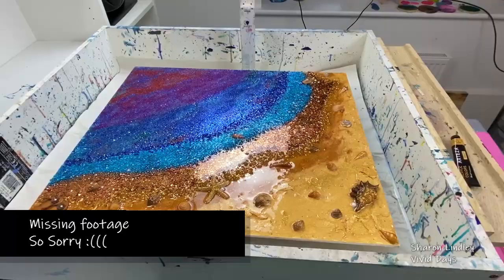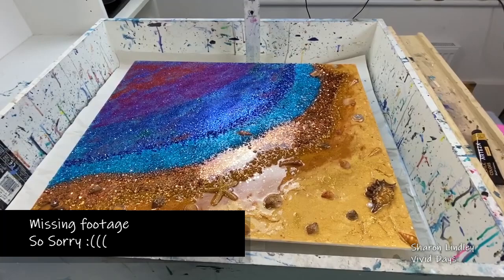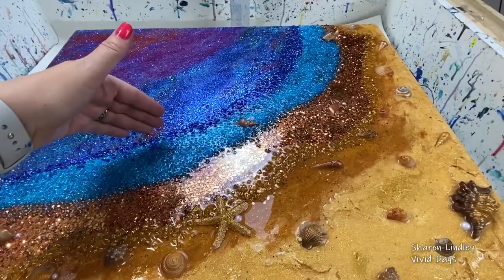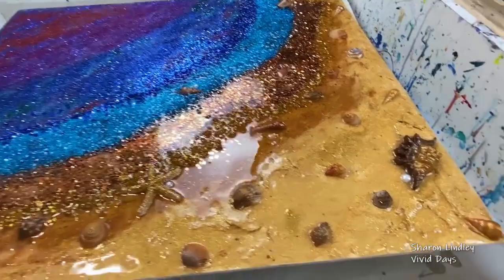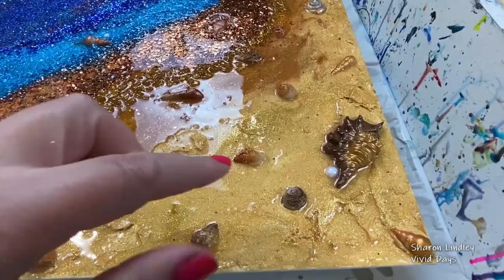Okay, I'm devastated because I went to stop my camera from recording only to find out it glitched out on me, so you never saw what I've just worked on. So I'll do my best to show you. Basically, resin has only been poured up to this area. I poured it up to that area because I'd got enough mixed up and I thought I'd do it. So I applied my resin slowly here and then I came in with my silicone hairdresser brush and just mopped it, because I'm mindful I didn't want a thick area. I wanted this texture to remain the same.